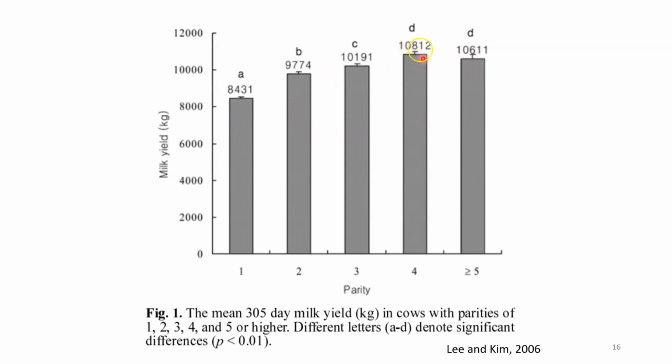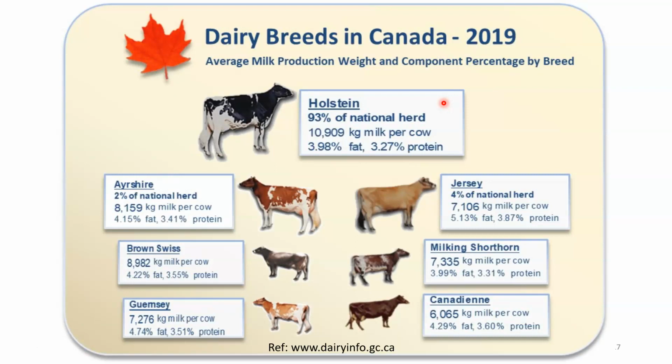However, they are not higher than fourth lactation, so it doesn't mean they are lower either. If they were lower, you'd get a different letter here, either A, B, C, or an E. However, they are not low, they are not different. So the absolute number here is different, however, it is not statistically significant. That you need to understand. I'm not going to spend more time on that because this is not a statistics lecture, but if you don't know this, please refresh or brush up your knowledge on this. That is important. Right, so I talked about the fat percentages and the protein percentages briefly.